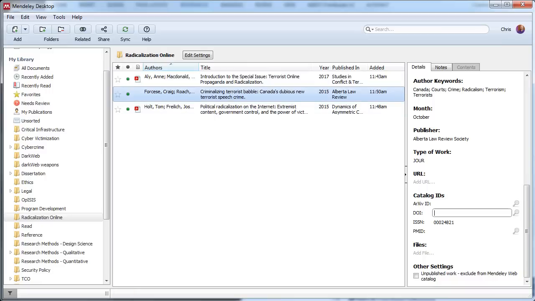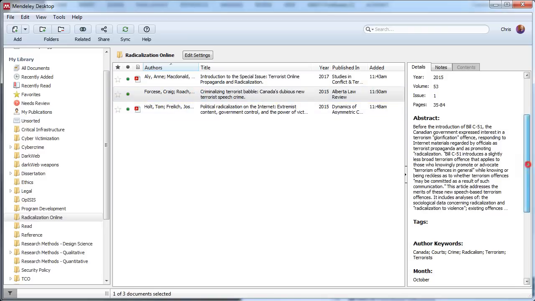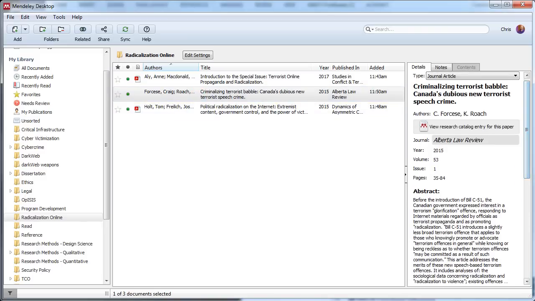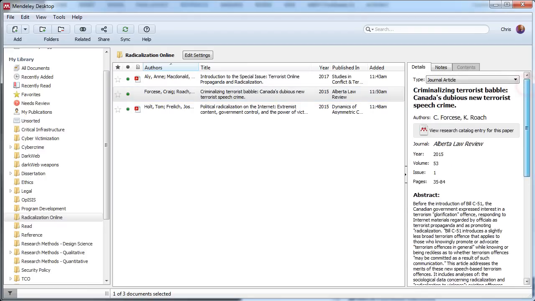And that's not Mendeley's fault, that's actually the database's fault. Like for instance, JOR, which stands for journal under type of work. You don't need that. You can get rid of that. And that's just because that's the way the database gets it from the publisher. The Alberta Law Review sent it to the database in this format. So you clean it up a little bit, but the nice part is once you clean it up the first time, you don't have to clean it up a second or third time. Okay, so that's how you bring in articles, and that's how you kind of do a little bit of cleanup on these things.